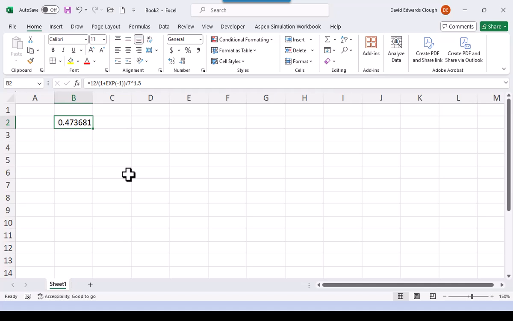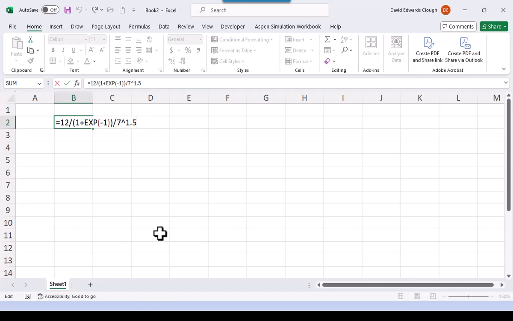Now, it may look a little bit unusual to you because actually this first part and the second part are both in the denominator of our algebraic expression. And if we would prefer to do it that way, we can come in here and surround the entire expression here with parentheses and change this divide to a multiply.